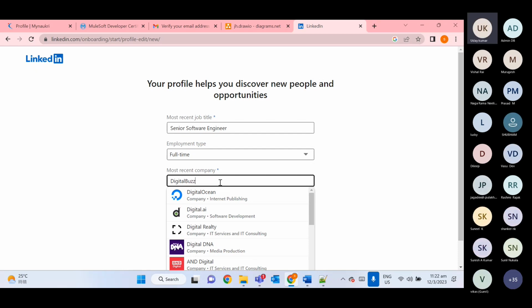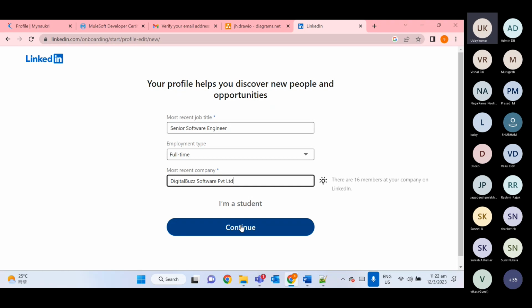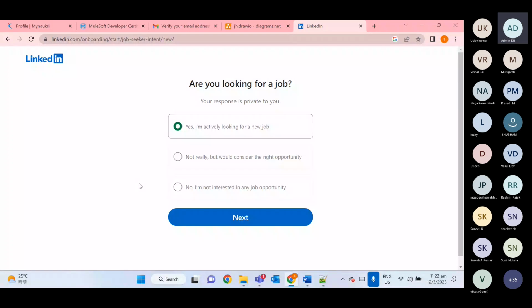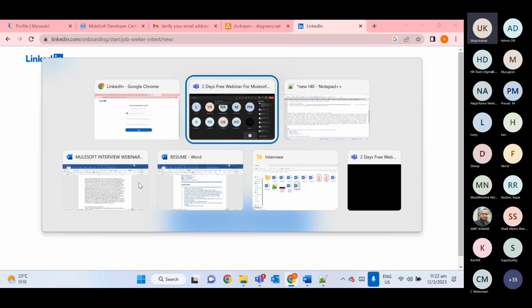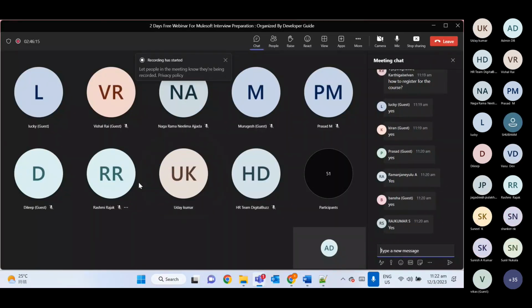But it will be a problem, right? Suppose I'm working in a company in one domain and I create this profile with some other domain, it will be a problem, right?